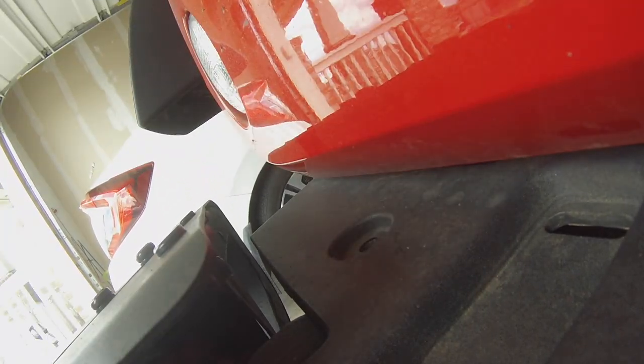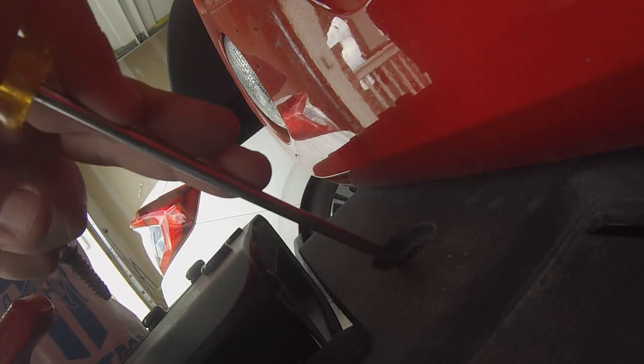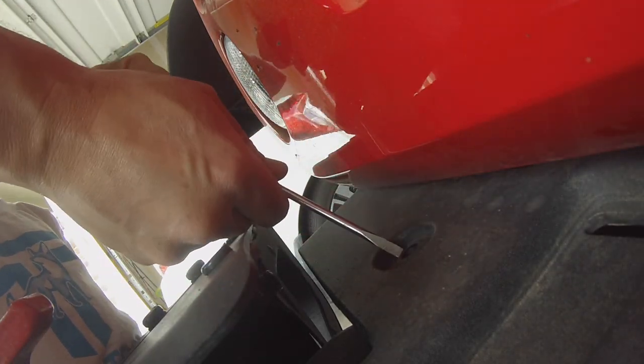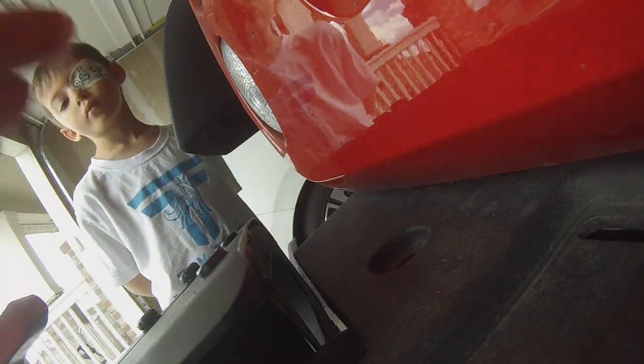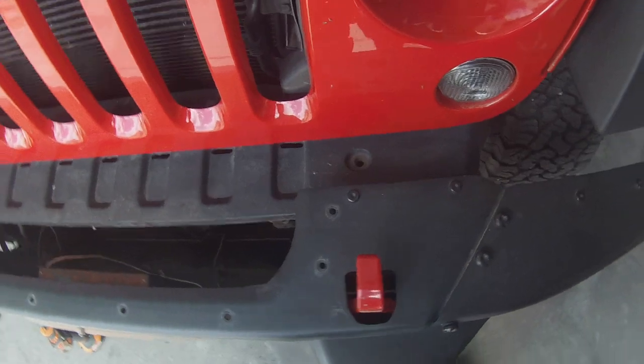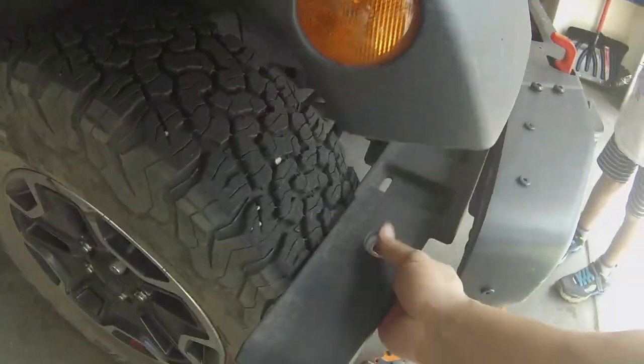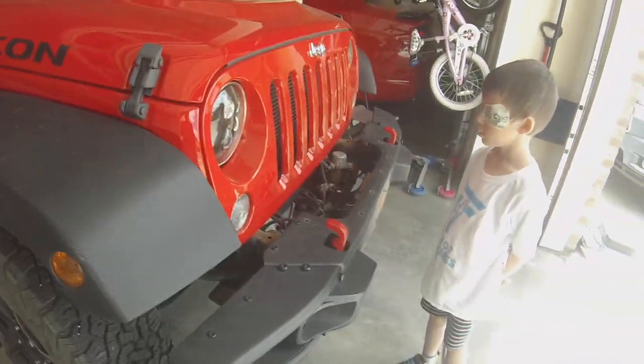So now that the screw pulled that core piece out, just take a flathead screwdriver and you can pull out the rest of it. So repeat it for the other side. All right, as you can see, we got both of those plastic rivets out. We're just gonna grab this and we'll slide it out sideways.